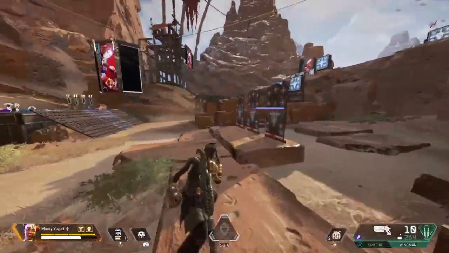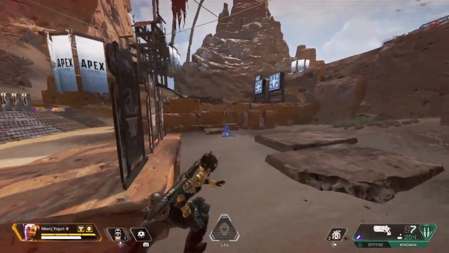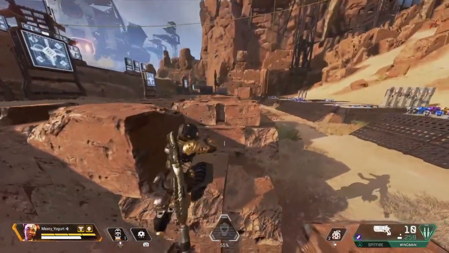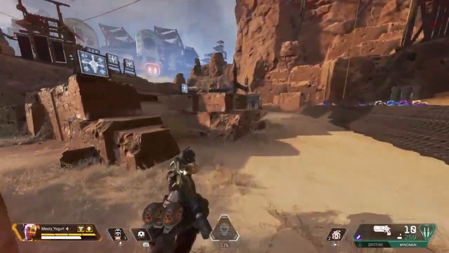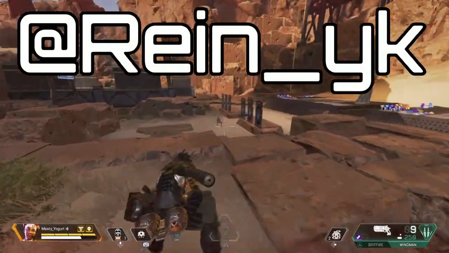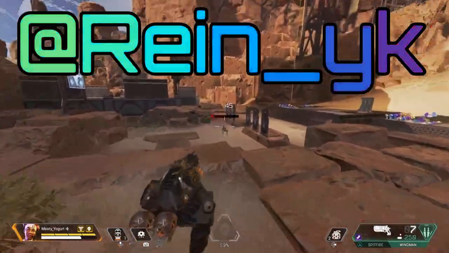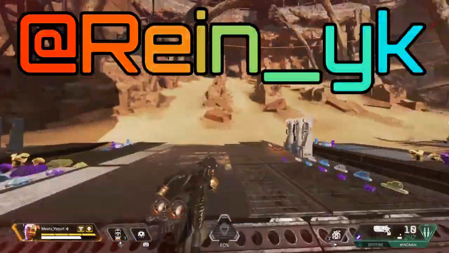And no, your eyes do not deceive you, my friends. That is third-person mode in Apex Legends. This is an Easter egg you can unlock inside the firing range, discovered by Twitter user Rhine_YK. You can find a link in the description below.